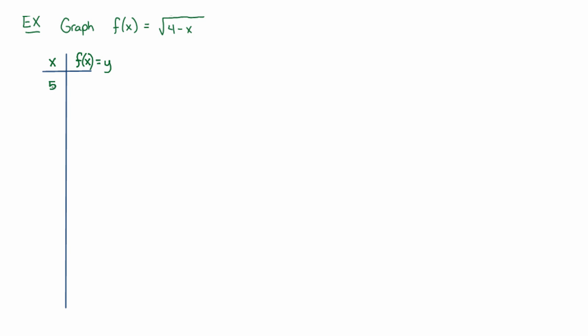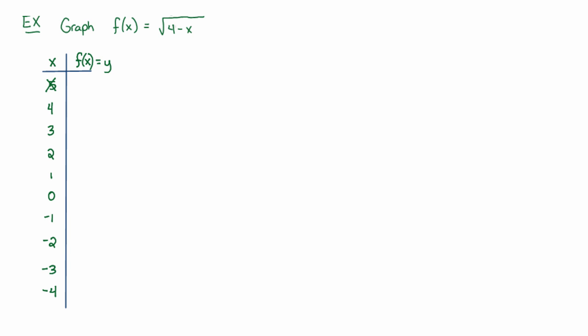If you pick a value like 5, you'll see that 4 minus 5 gives me a negative number underneath the square root, and so that won't work. In fact, I already see I have to pick numbers like 4 or 3 or 2 or 1 or 0, right? Because 4 minus 0 is fine. I could pick a number like, I don't know, negative 1, negative 2, negative 3, negative 4. Now that's a silly amount of points in reality, it's just a ridiculous number of them. But it's good enough that we can go ahead and try this out.